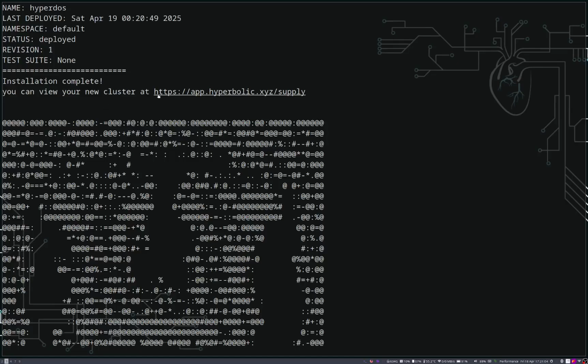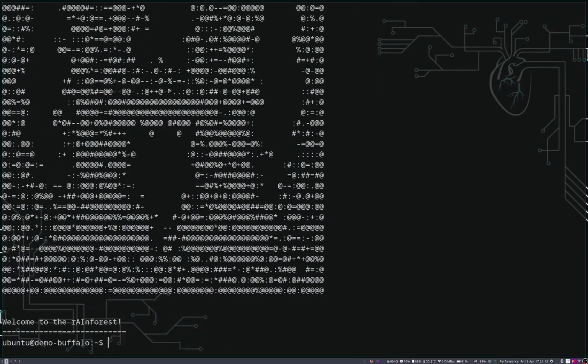So basically, now that the installation is complete, you should be able to view the cluster at our supply dashboard. Keep in mind, it might take a little bit just for all the new information to propagate the system and for your cluster to pass a few of our intake tests just to make sure that the compute is working and the networking is working and everything's all configured and set up before opening up the cluster to be rented by the general public.